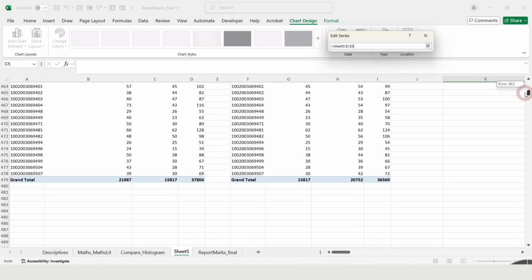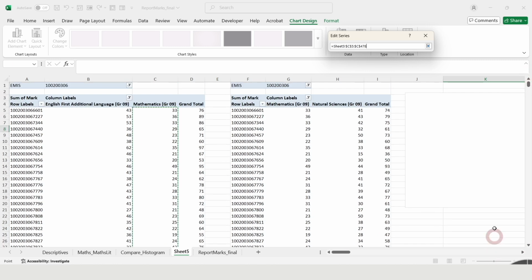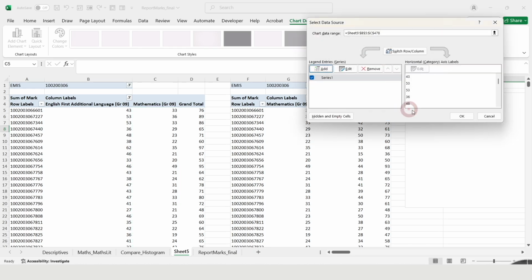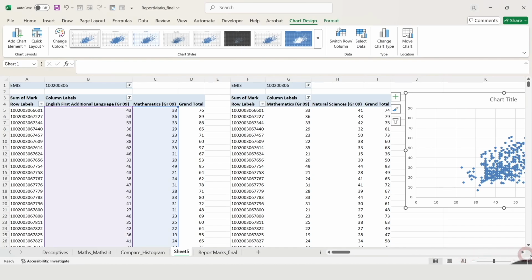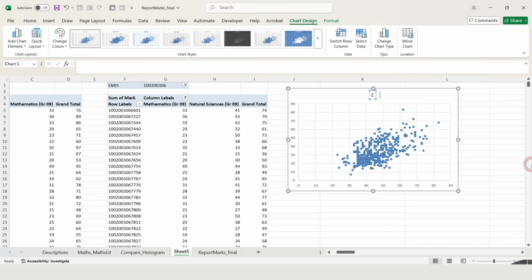Go to the end of the data and select my Maths as the Y values, and then go back to my dialog box here and say OK and OK again. And now you can see this scatter plot, this is my English first additional language versus Maths. And this is for grade 9. So this is my first scatter plot.